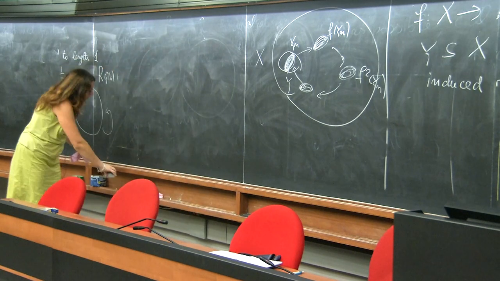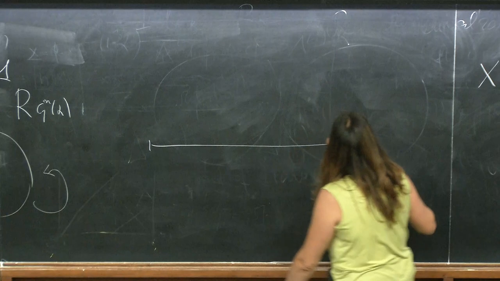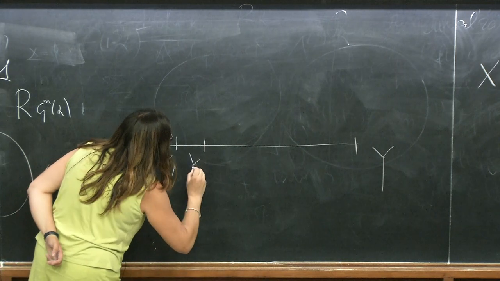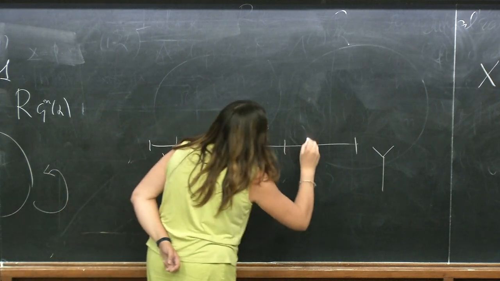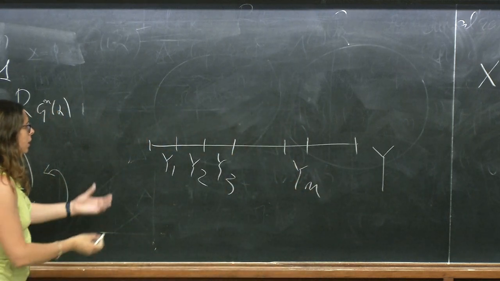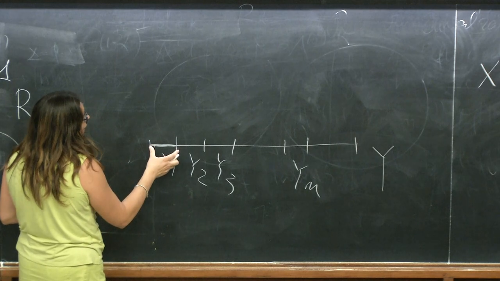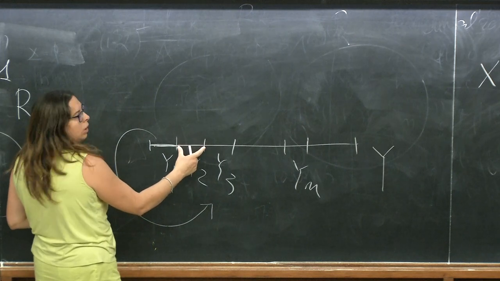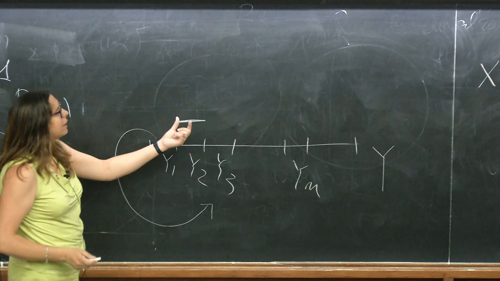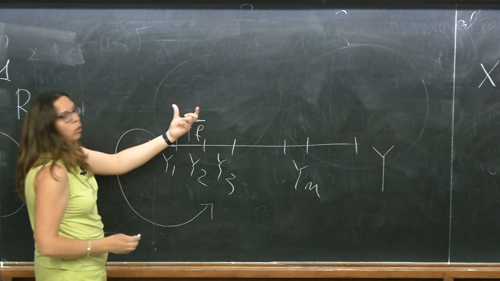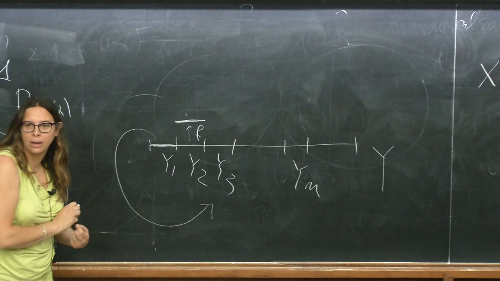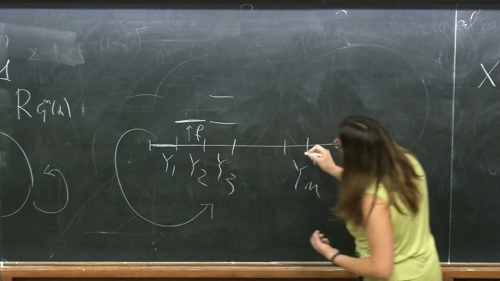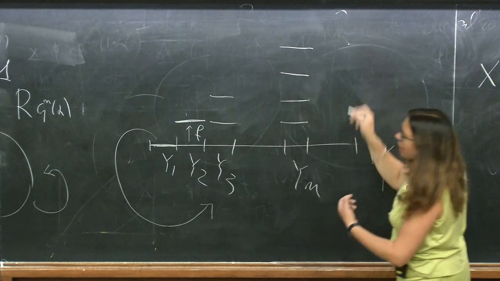And there is a more visual representation, which is this one. Let's say your space, I'm representing it as an interval. And here I'm representing E1, E2, E3, dot, dot, dot, EN. So E1 takes one iterate, and then it's back in Y. Y2 goes out of my space for one iterate. So it goes out, and I can represent it on top. And then it comes back to Y. Y3 goes out twice, and then it comes back. YN goes out for n times, and then it comes back.